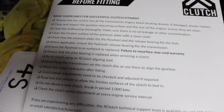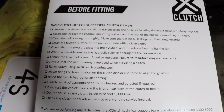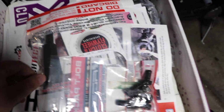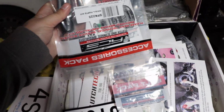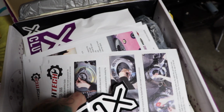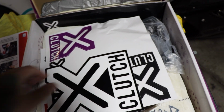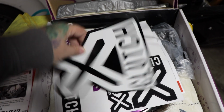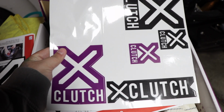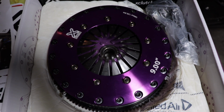So here we have the cover. I'll give you guys a moment to go ahead and read that. Got the alignment tool and such. Some bolts. Plenty of stickers. Installment guide. More stickers. Anybody need any stickers? And there it is. It looks so pretty. Unfortunately, I won't be able to see it when it's installed in the car.